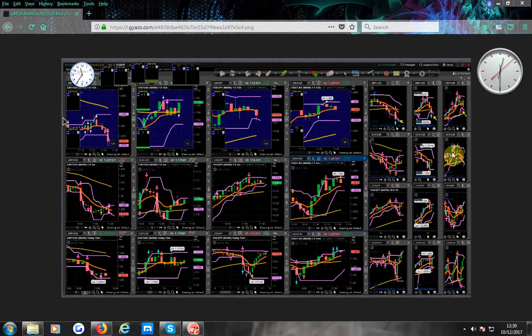These charts here are the daily charts. These ones here are the 4-hour charts. These charts are the 1-hour charts. Then you have the 15-minute charts along the bottom, 5-minute charts in the middle, and these blue charts you can consider 1 to 2 minute charts. But we call them the blue charts for obvious reasons.